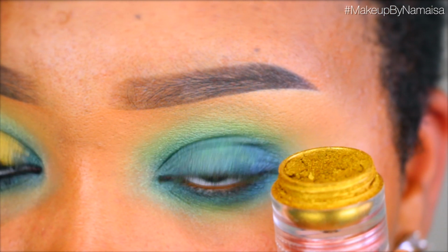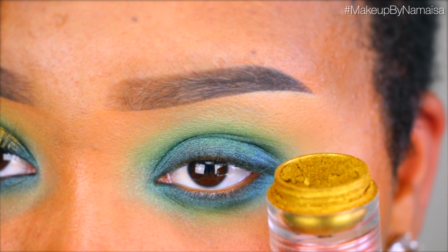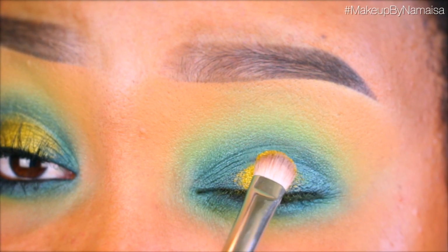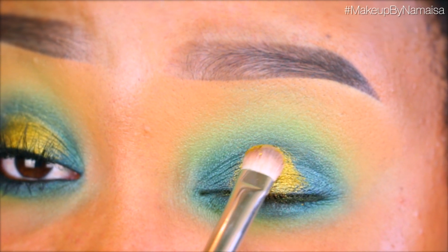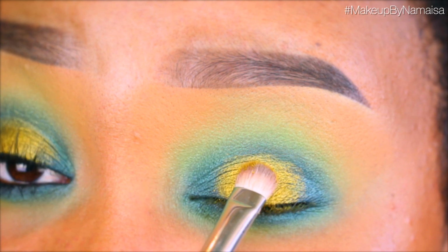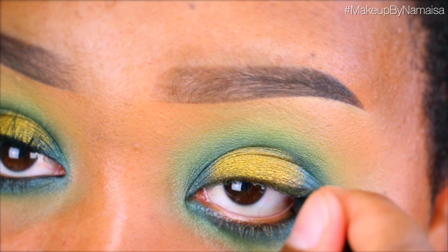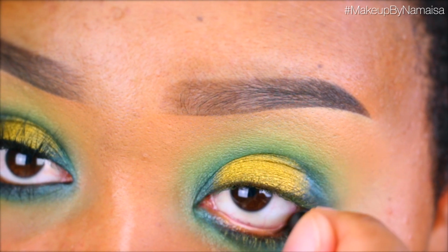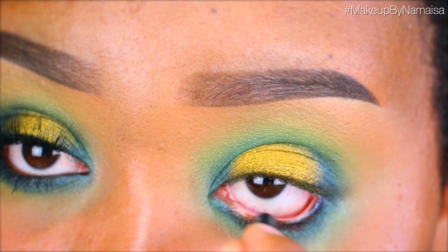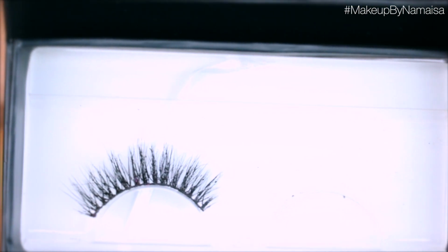And now I'm going to use this super bright gold pigment by BitchSlap Cosmetics. Sadly enough, they are no longer available. This pigment was part of a Bitch Tower set, I believe. And as you can see, I'm applying that on the center of my lid with a 239 eyeshadow brush by MAC. But yeah, these were super affordable at the time, but of course any affordable gold pigment or eyeshadow will do. Anyway, I'm now lining my lower waterline with a mini Kat Von D Puro Amor Autograph pencil. I got a couple of them for free, so yes, it's Budget Bombshell proof. I'm always on the lookout for a good deal or sale, so strike when the price is right.